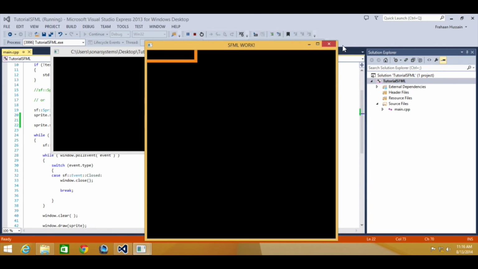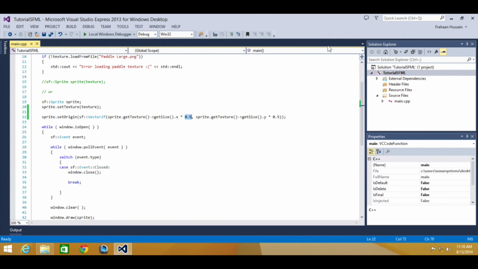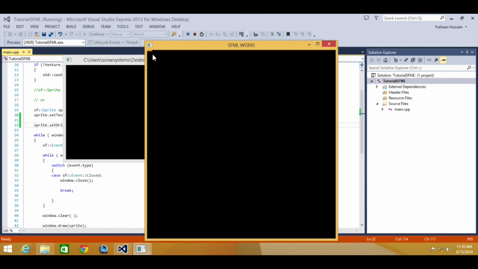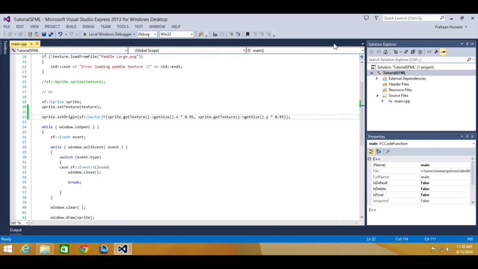Now let's set it to 95% in the x and y axis, so only a little bit is visible as the original position is 0,0. Let's just put this at 0.95. So this is essentially 95% along the x-axis and 95% along the y-axis. As you see, there is a tiny little bit visible there. That's all there is. So now we can just end that. That is it, really. We have looked at setting the origin.